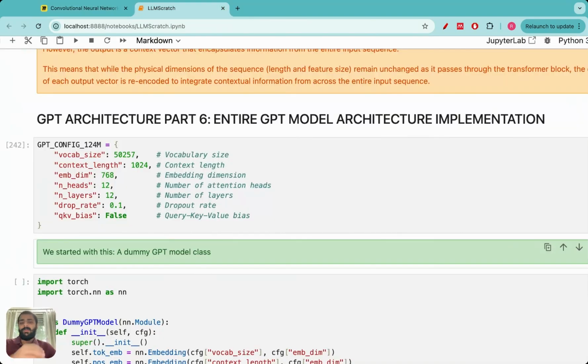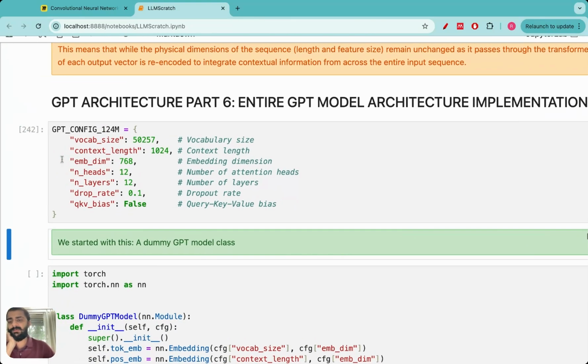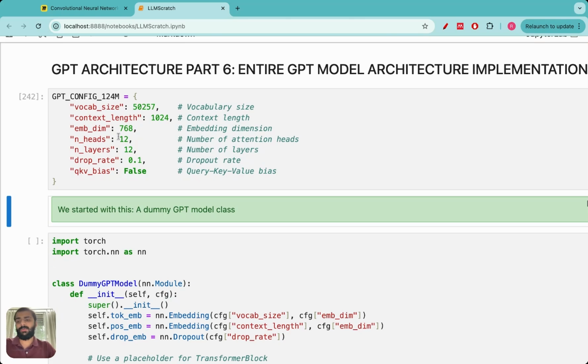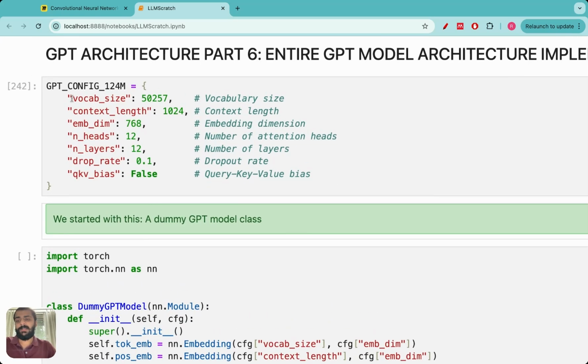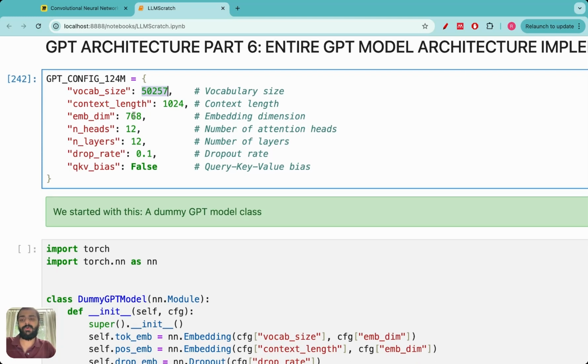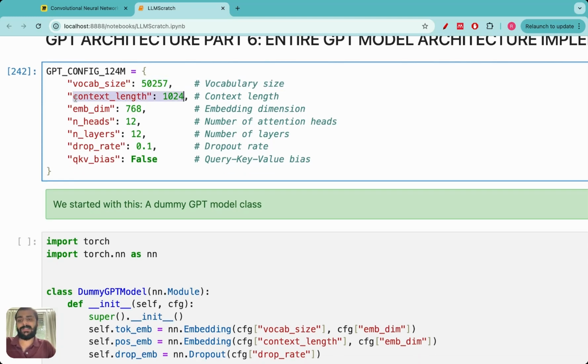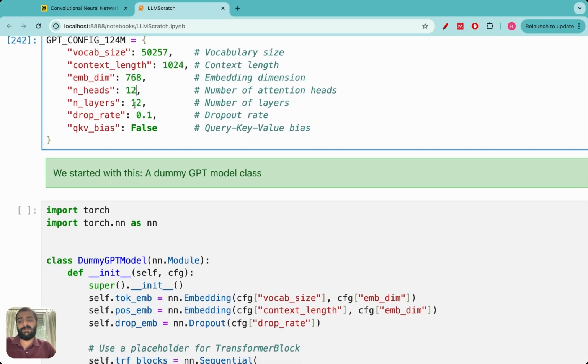All right, so let's jump into code right now. Here's the GPT configuration. It's the same configuration as GPT-2, which we are going to use when we are going to look at this entire coding module. So here you will see that the vocabulary size is equal to 50257. This was actually the vocabulary size which was implemented when GPT-2 was trained. The context length is equal to 1024. The vector embedding dimension, which we also saw on the whiteboard, that is equal to 768.